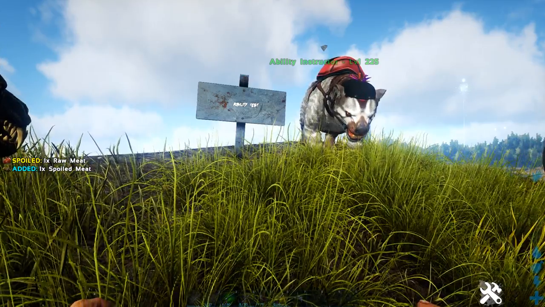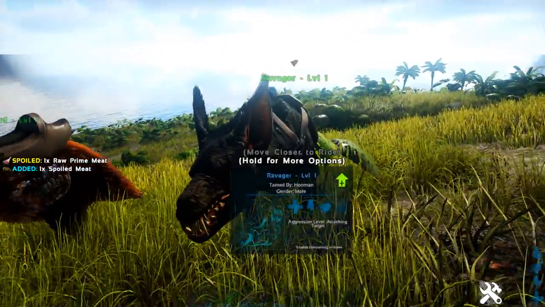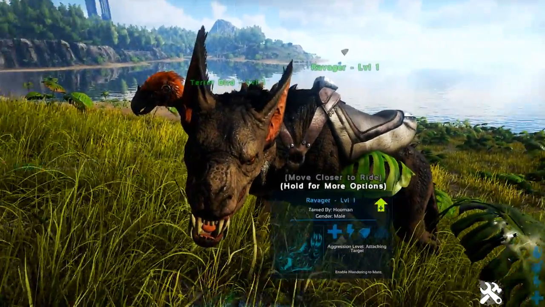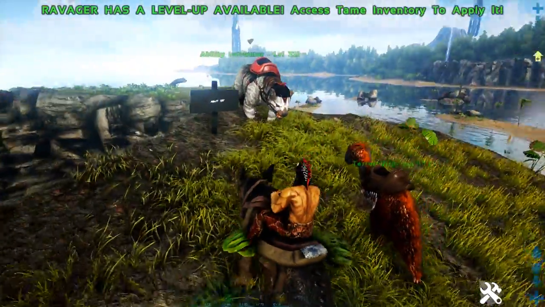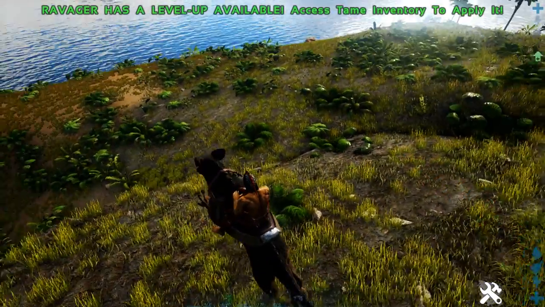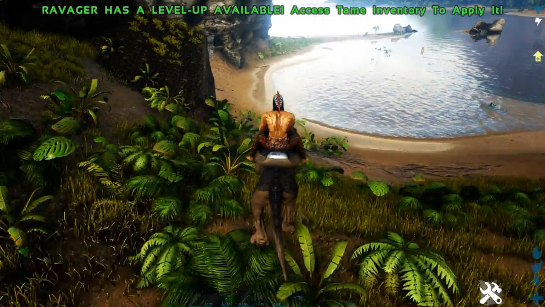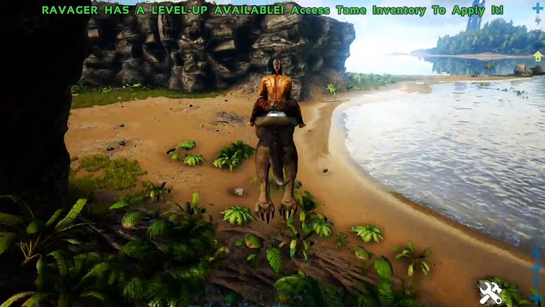Next is the ability test. This covers the creatures' abilities, what they are, how many, and how good they are. First we'll do the Ravager. He can jump. It's a pretty good jump. It takes him pretty far and he can go really high with it.